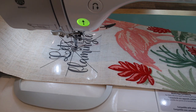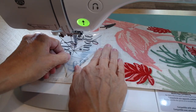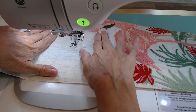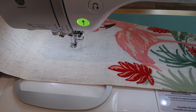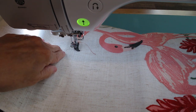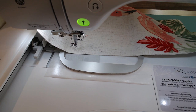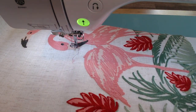I'm going to use the move keys on my machine to move my frame until my needle is lined up with the center. It looks like I'm good right there. I'll go ahead and remove my template carefully, keeping my runner secure to the sticky stabilizer. With any aftermarket hoop, you always want to do a trace. I'm using the trace feature on my machine — going to the top left corner, I can feel the edge of the frame and I'm clear; down to the bottom left, clear; bottom right, clear; top right, clear. I'm ready to go.